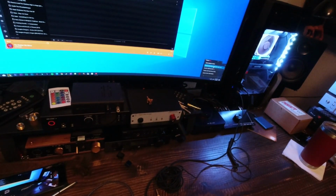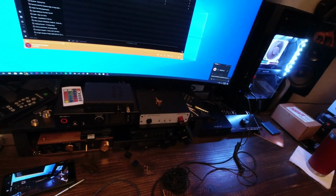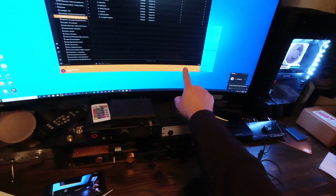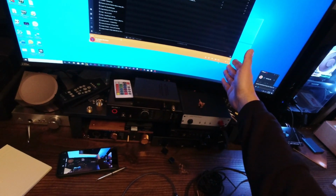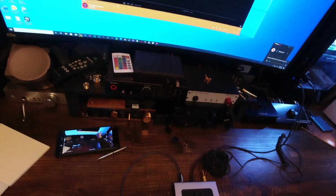So what I would recommend is whenever you're plugging either of these devices, and it doesn't matter which one, go into your Windows setting, select your particular device, in this case, the Cobalt, and then just bring it all the way down to zero. Start, you know, play the song, and then bring up the volume to 100%, making sure that your volume on your music player here, for example, AIMP, is set to the volume you actually want to listen to. So not 100% there and 100% here. Instead, just leave Windows volume at 100% and bring the volume on the AIMP player or whatever player you're using to whatever volume you actually want to listen to.